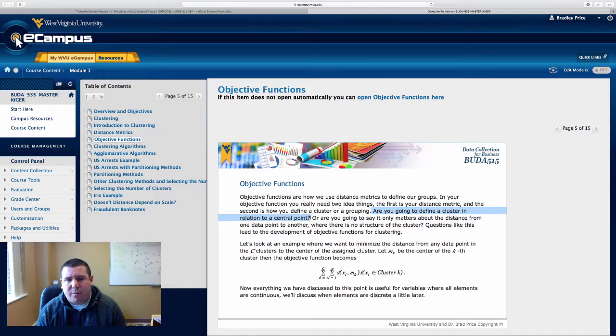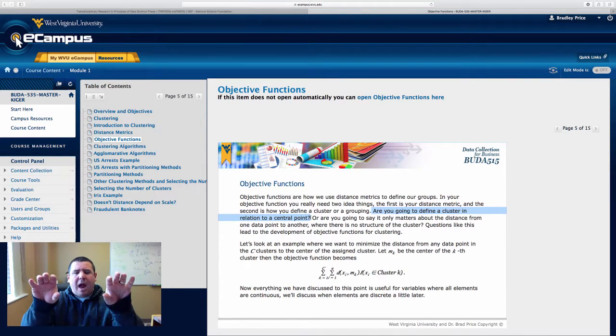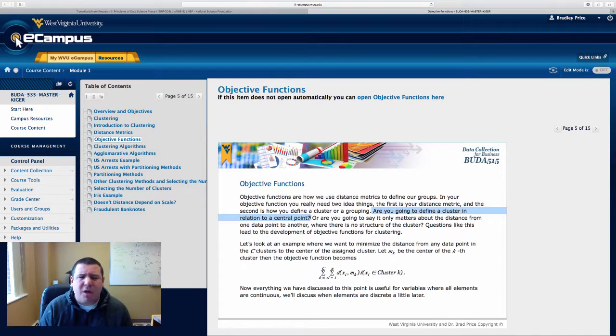Now, there's other central points that can come into play. The furthest distance between two clusters. You can also measure distances between two clusters. So imagine I have cluster A and cluster B. I can measure them from the closest inside points, which would be my thumbs, the closest outside points, which would be my pinkies, or right in the middle, right in the palm of my hand. So when I'm looking at those type of things, that's what I'm talking about. And we'll talk about this a little bit more as we go. But the distance metric and the objective function you use and how you define clusters and grouping are extremely important.